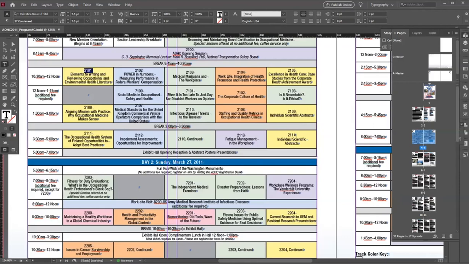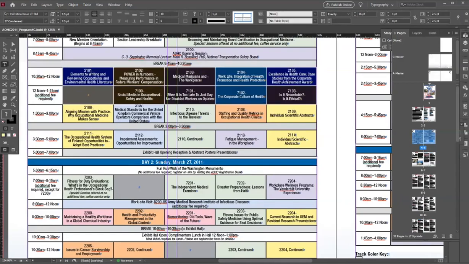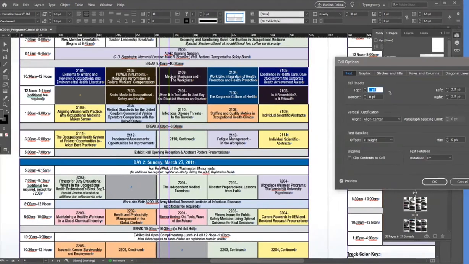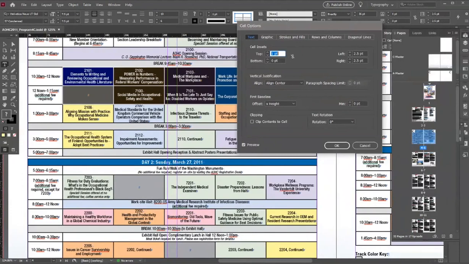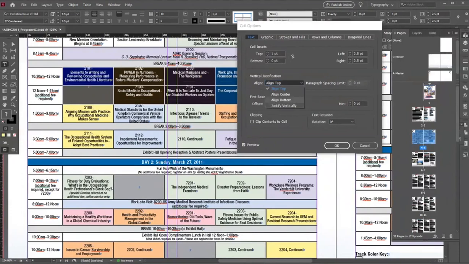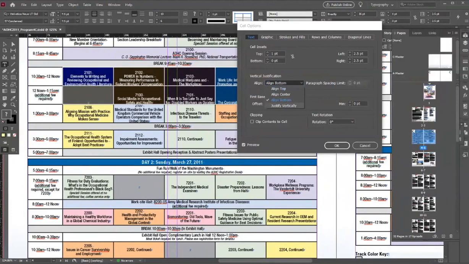With a tab setup, I would have to keep doing this stuff all the way across for each line. Here I can have 4 lines of text in here that is centered. I can have 3 lines here and they can be centered visually across, or I could select all of these and Command Option B, cell options, align all of these to the top or the bottom, or vertically justify them. I like this one centered.